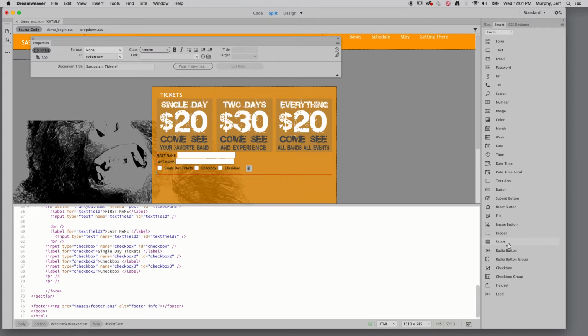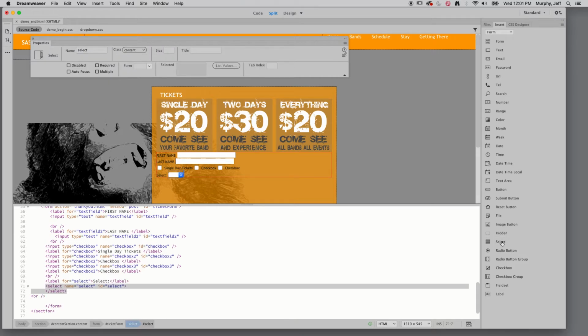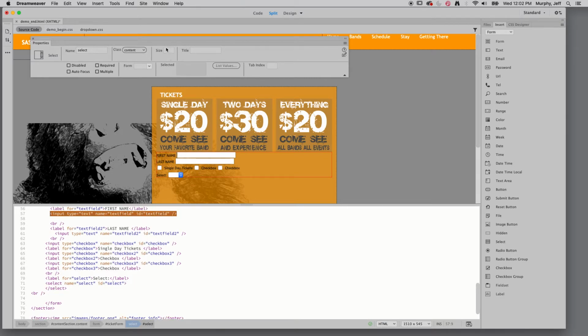Let's see, select. That's what we want to use. So this select thing will let us put in 4 or 5 options for credit cards. So we would need a text field for the credit card number first, before we stick this part in. And we'd make it very specific that it needs to be a 16-digit, because you can say, in these fields up here, how big you want it to be. All right, so for some things, you want to be very specific about how many characters they can include.